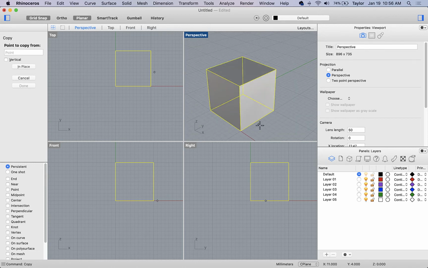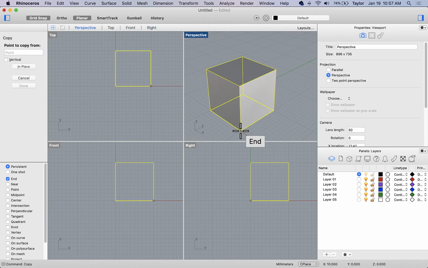So let's take a look at what the computer is asking us here. It's saying, what's the point to copy from? This confuses a lot of people. So let's say I want to copy from this bottom point to this top point because I want to start stacking the box on top of itself. Okay, so if you have a really distinct corner like that, there's a number of O-snaps that'll work. End is one of those O-snaps, and Knot. So basically anytime there's a kink in a line or the top of a curve, Knot would work. There might be some other ones too, but let's just pick End.